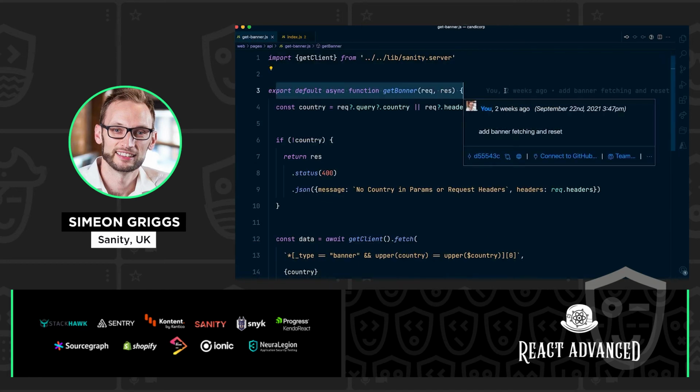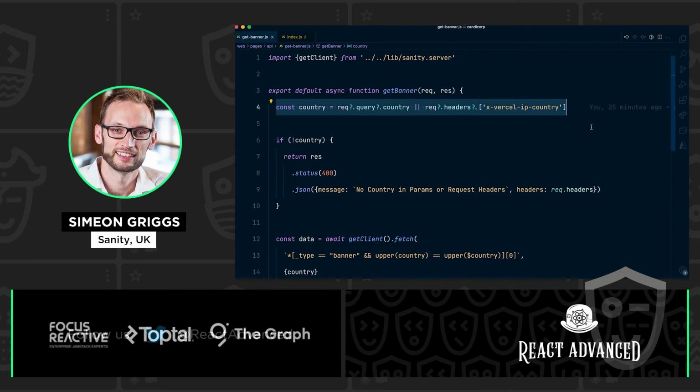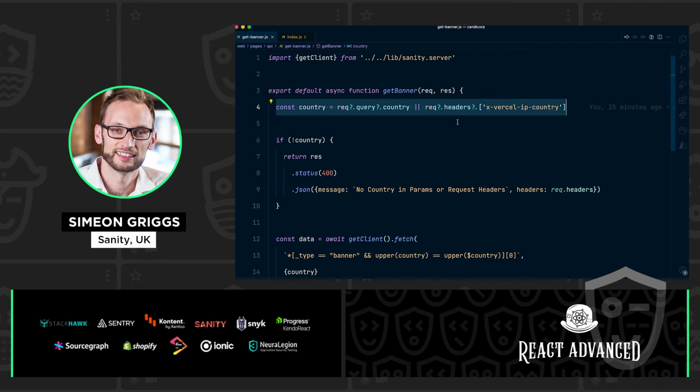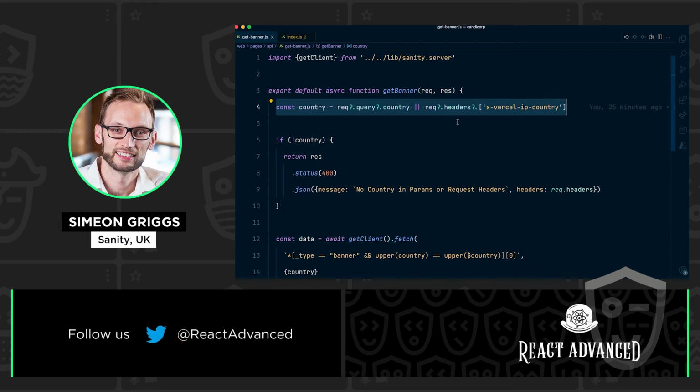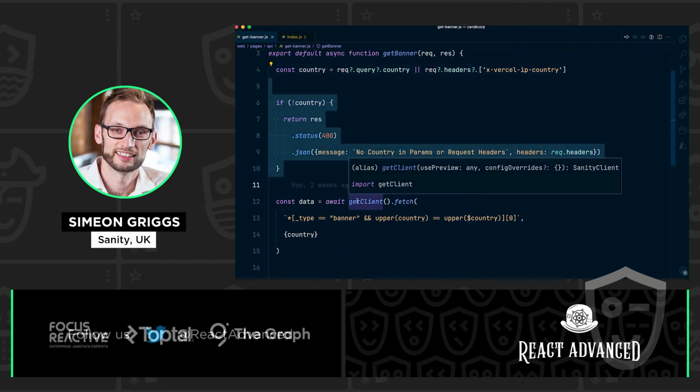So as the request comes in to this API route, it is going to check, first of all, what country information do we have? First of all, it's going to check, did we manually override this? Perhaps there'd be use cases to manually set the country here. Otherwise, we can check the headers. On certain plans on Vercel, you do get information about the country based on the IP. There are NPM packages as well that allow you to do that, and a lot of other providers will send along that information with requests, such as where the user is. So again, if we don't have a country, we want to eject from that request.